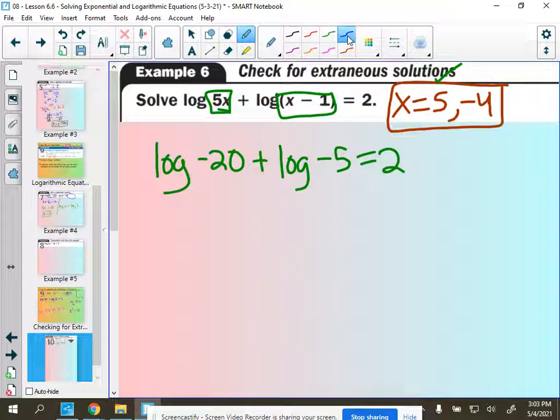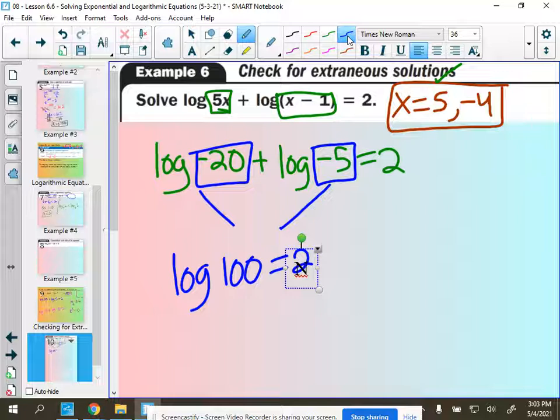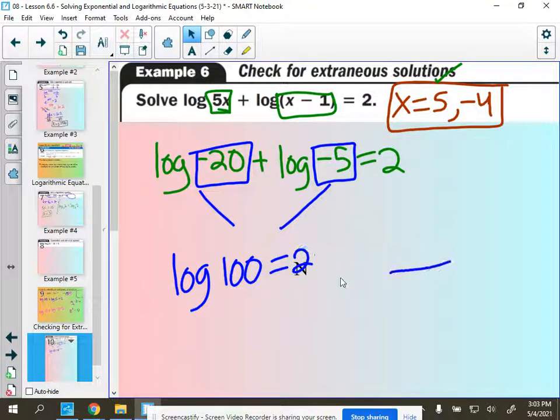The part that I wanted us to see, and the reason we came here, is how did this even happen? What's going to happen if I try to condense this? Let's say I didn't catch that and I say, hey, I'm going to condense this. Log of, what is negative 20 times negative 5? Whoa, positive 100. So what the heck happened there? It was kind of a dramatic moment, and all of a sudden this little n showed up.